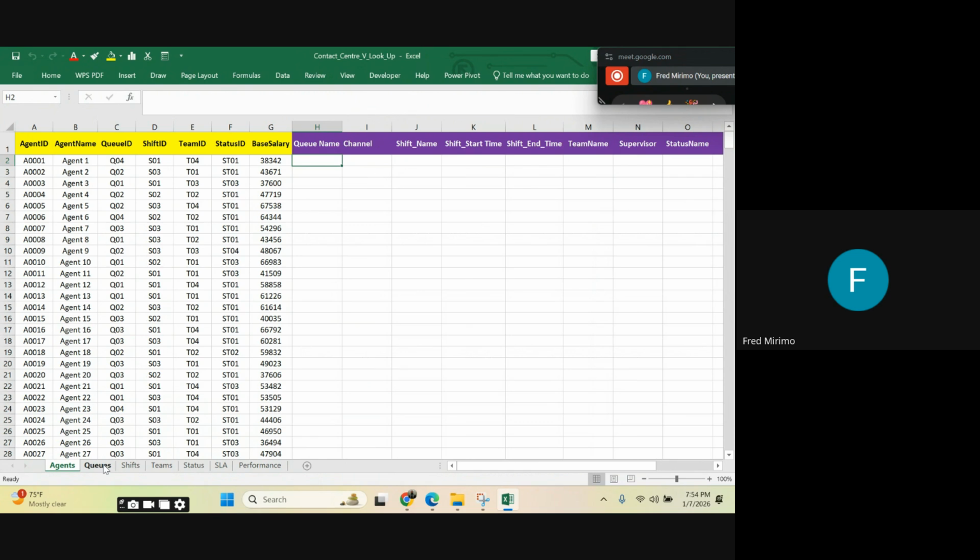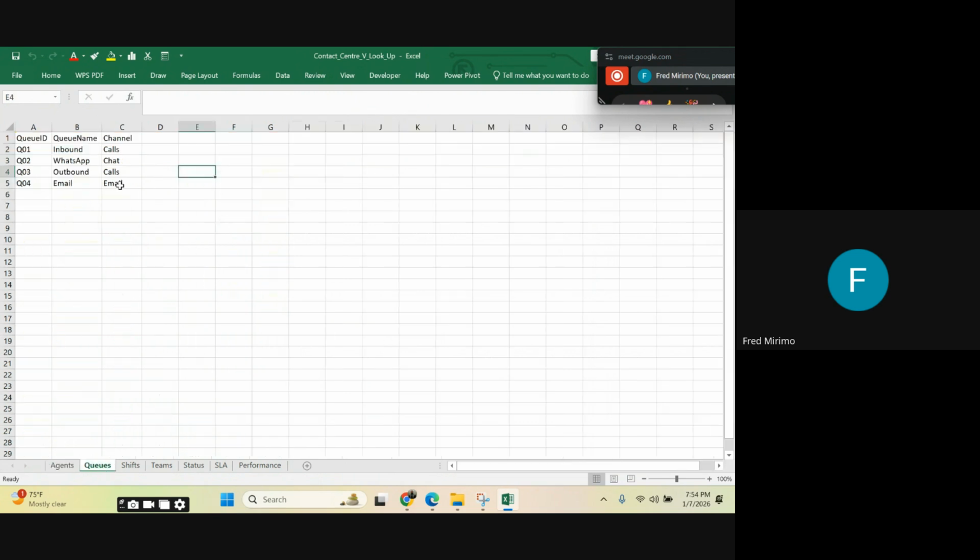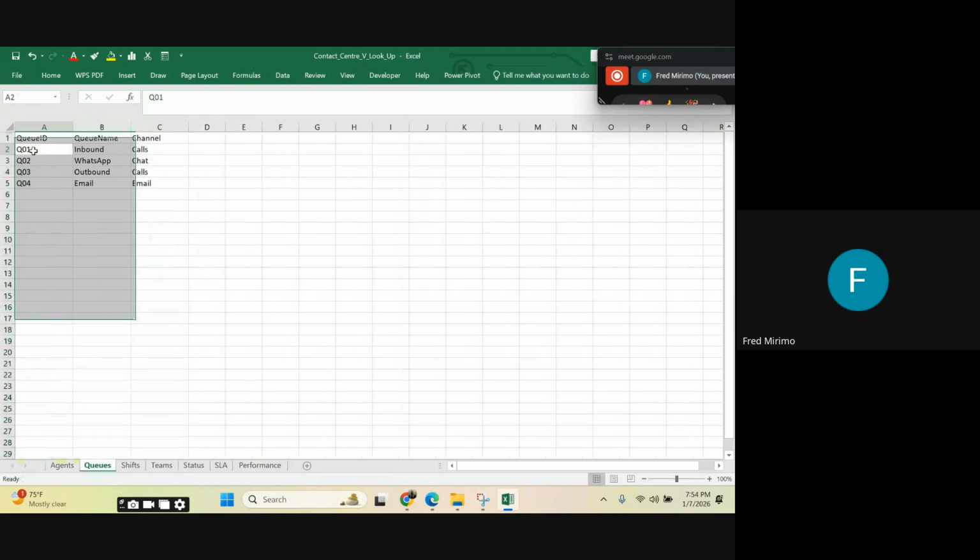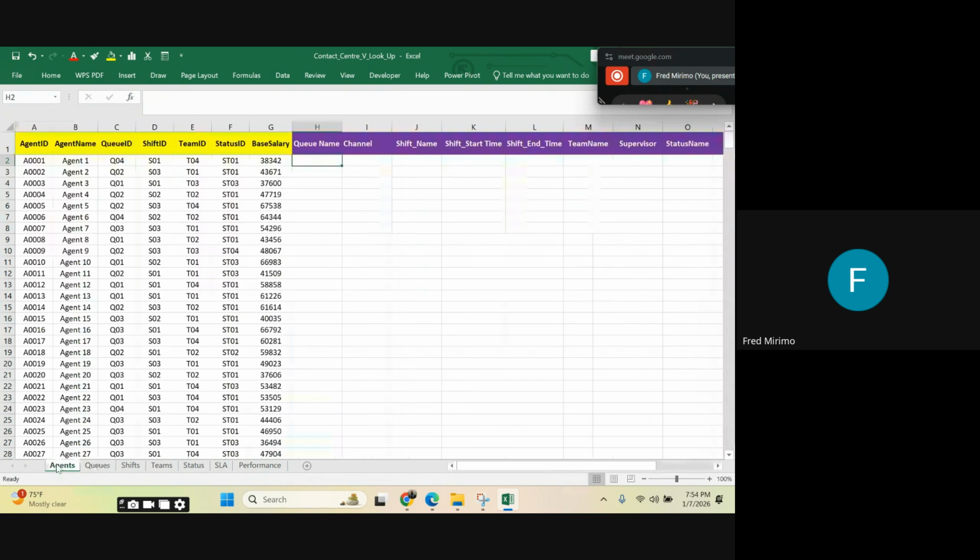When you look at other sheets, let's say sheet 2, it's a sheet that contains queues. So we have QID, the queue name, and the channel. Remember, in our agent data here, we have the QID.